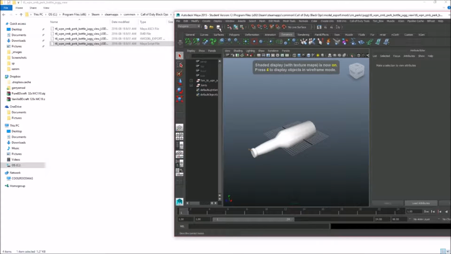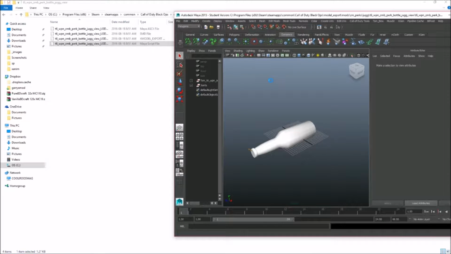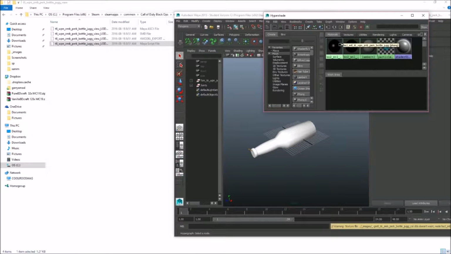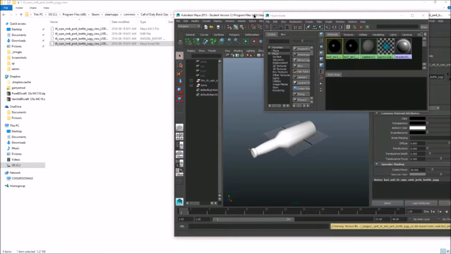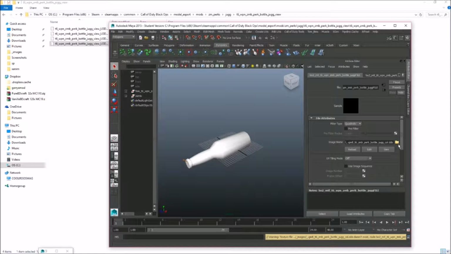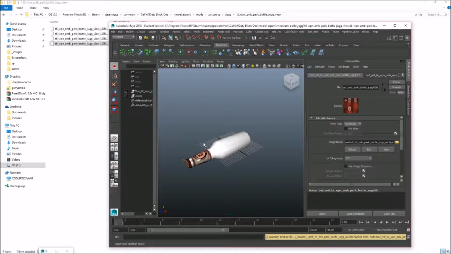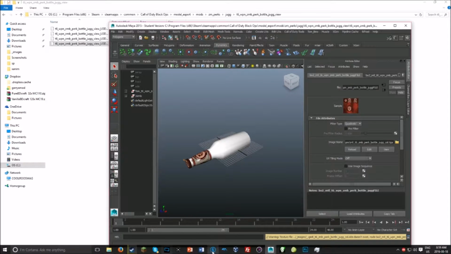So now you're going to want to go to Hypershade in Window Rendering Editors. So Hypershade will load, and you'll notice these balls here. So you're going to click on the ball. Oh, okay. So once you click on it, this menu should appear right here on the side. Click on there, and then go to your images folder from your model export. So go to images, and then right there the name says Jug Coal, which means color. So you click on it, it loads the thing up here. So that's one of your textures.